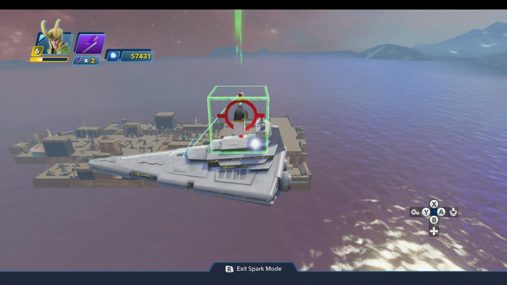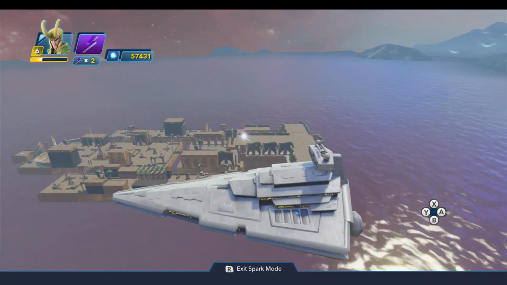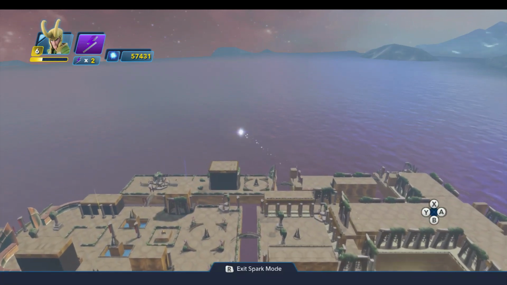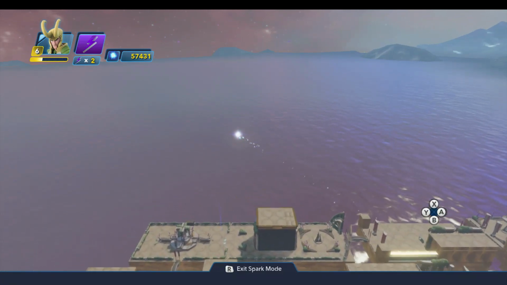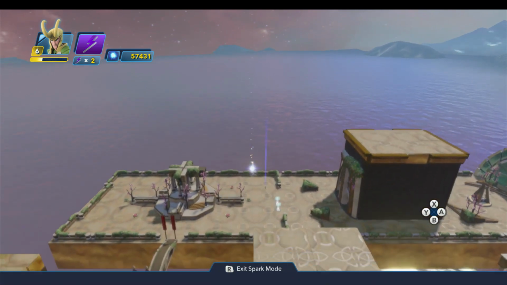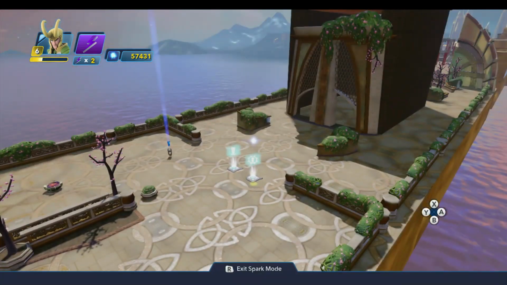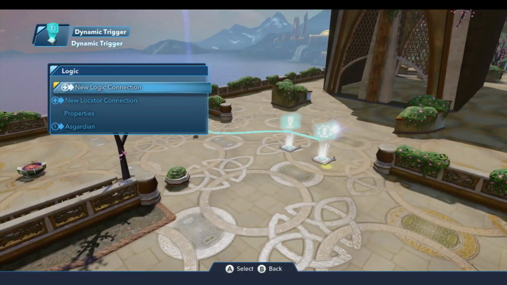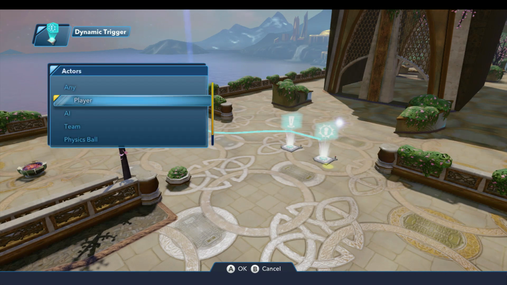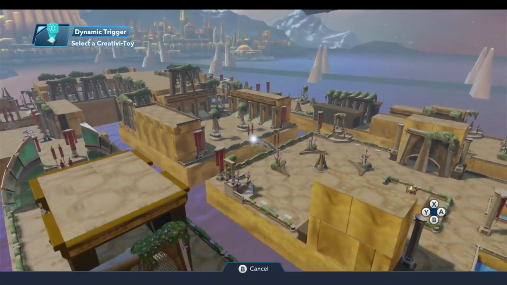Alright, so there we have the camera looking down towards the target, which is our locator. And now we'll go ahead and come back over here, and we'll connect up this dynamic trigger to that camera, and we can see what it looks like. We may have to make a few little tweaks here to get this to look the way we want. So new logic connection, when entered by player, any, and this is the area around our mission giver again that we would be entering.